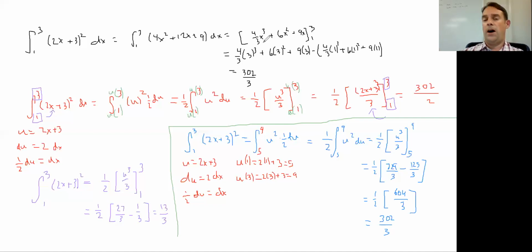When we're doing a u substitution in definite integrals, we have one of two ways we can look at this. Either one is valid. You've got to pick one. If you want to come back and use an expression in terms of x, you have to put u of your bounds all the way through until you get back to it. Or if you want to leave it in terms of u and not have to simplify it later, you can just plug your numbers into your bounds to get what those new bounds would be, and then just proceed like normal from there. I'm going to always do it like this right here.